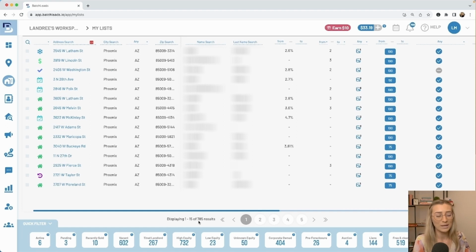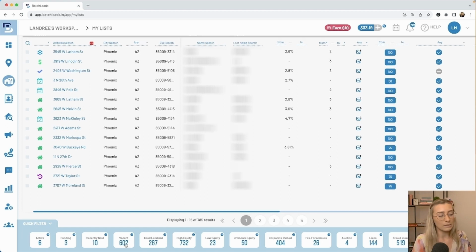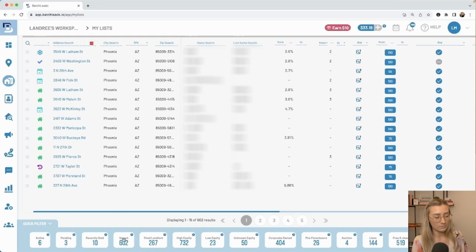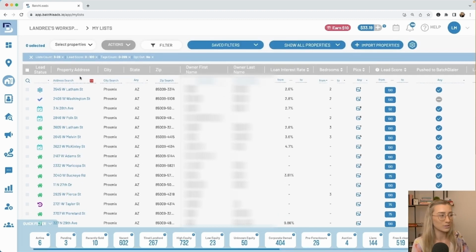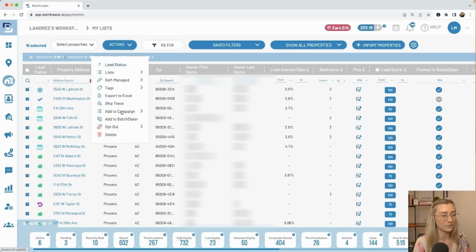So much better. So let's say that we are wanting to maybe narrow it down a little bit more, these vacants here. In this scenario, we're saying maybe this first page, I just recently tried to text them, I'd called them to no avail, nobody answered, I wasn't able to contact anybody, and these are the people I want to put into my campaign. All you have to do after filtering those out, click select in the top left-hand corner, select all, visible, or a custom number. I'll just do visible this first page. Click actions, and then put it down into a campaign.